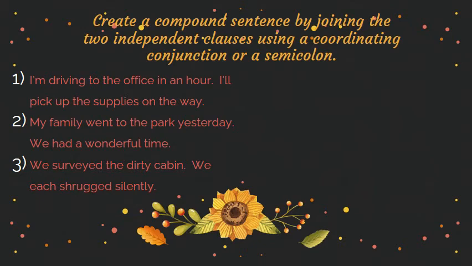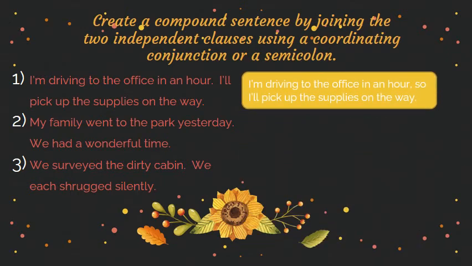I'm driving to the office in an hour. So I'll pick up the supplies on the way. Since there is a result, I can use so. I'm driving to the office in an hour, comma, so I'll pick up the supplies on the way. If you notice, the second sentence starts with a capital letter because I have I, which is the subject pronoun.